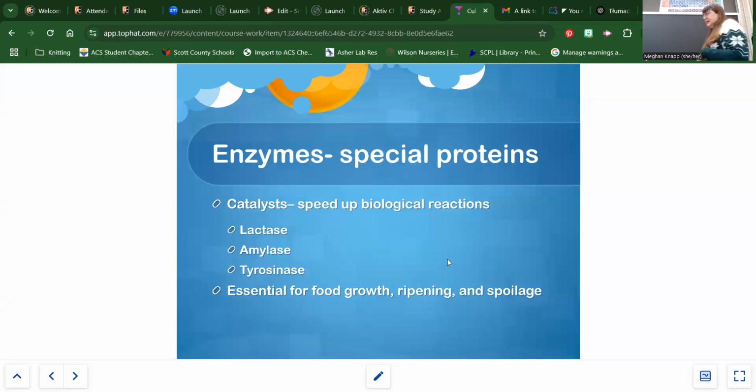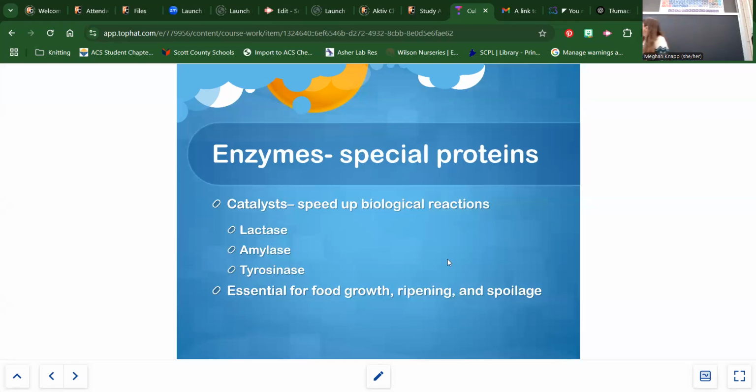Amylase is an enzyme. So remember, we're talking proteins here. This is a protein that breaks down amylose, and this was one of the starches we talked about. So carbohydrates have starches in them as one of their components. And so it helps break that down into the simple sugar. So this long chain of sugar molecules stuck together can't get from your gut into the rest of your body. And so amylase, starting in your mouth, starts breaking that down into the smaller bits. And then there's other processes throughout.